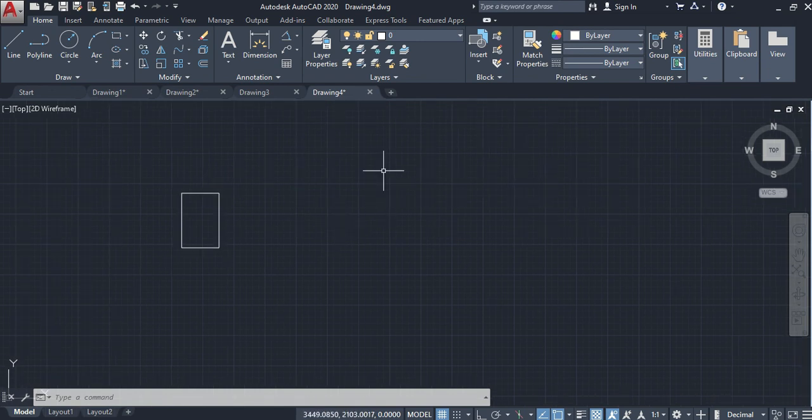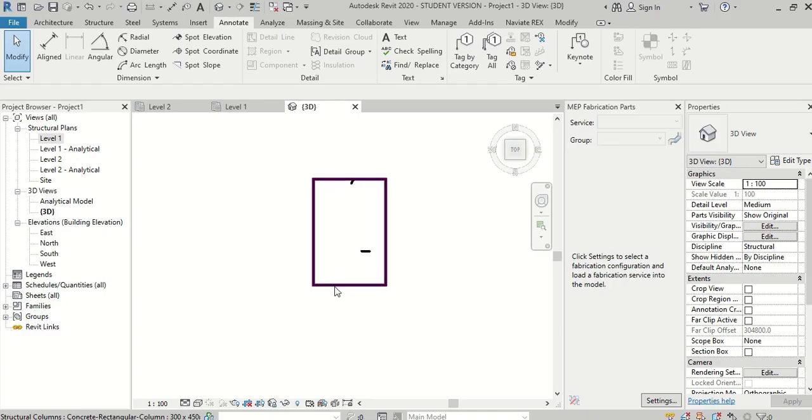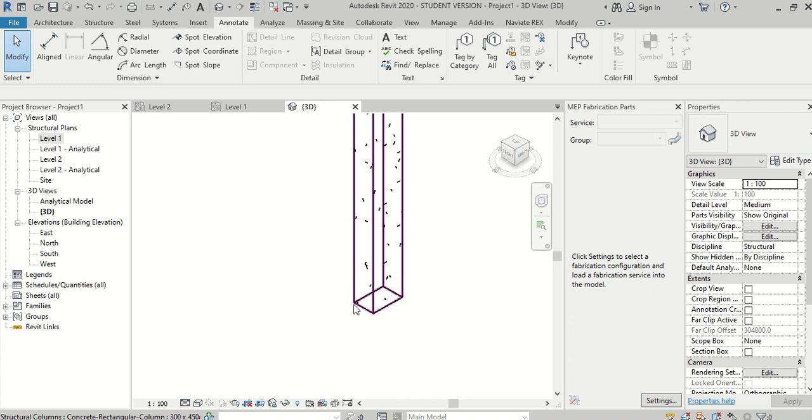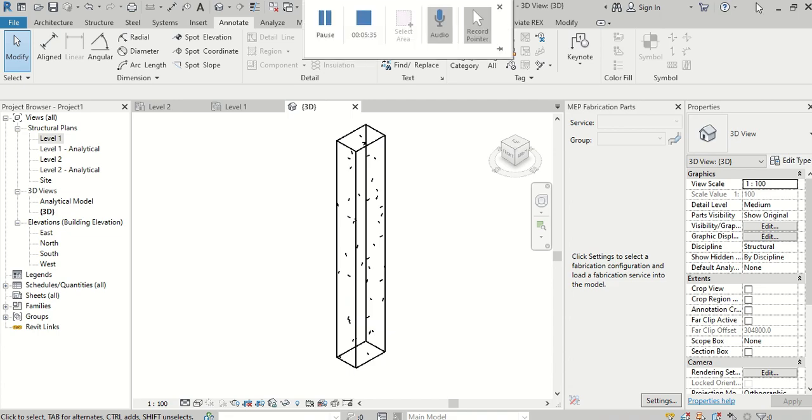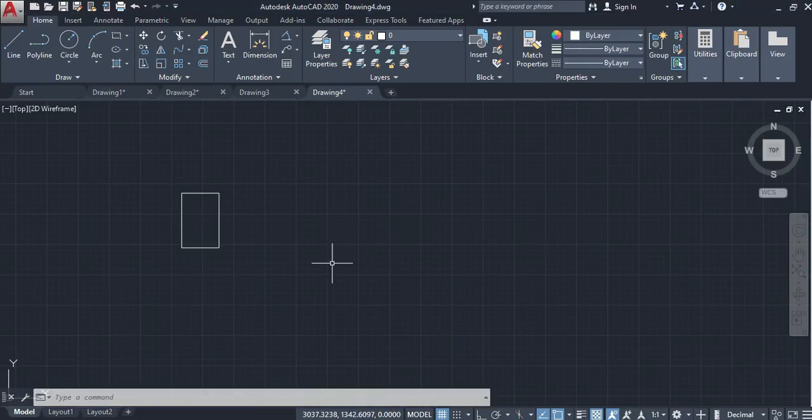So let's sketch now the side view. So the side view is from here. So this is 300 millimeters by 3000 millimeters, because 3 meters is 3000 millimeters. So again, it's a rectangle, right?